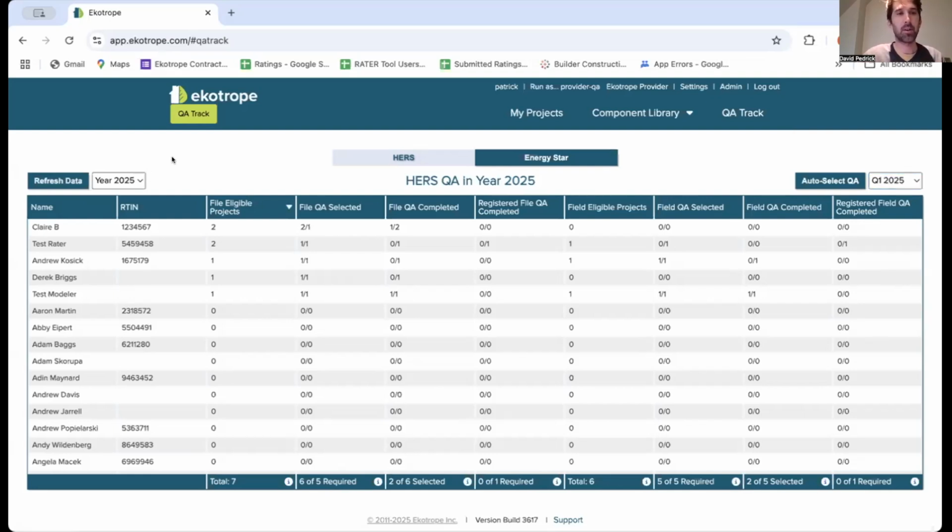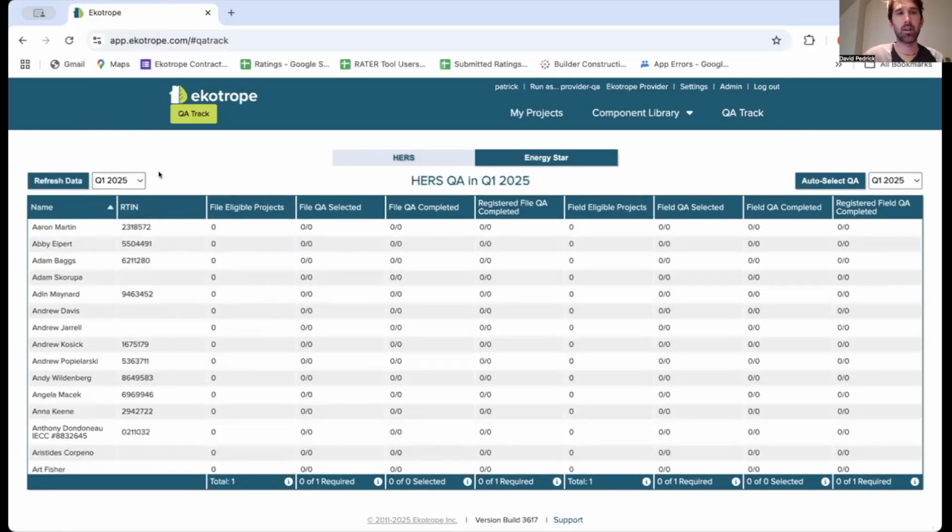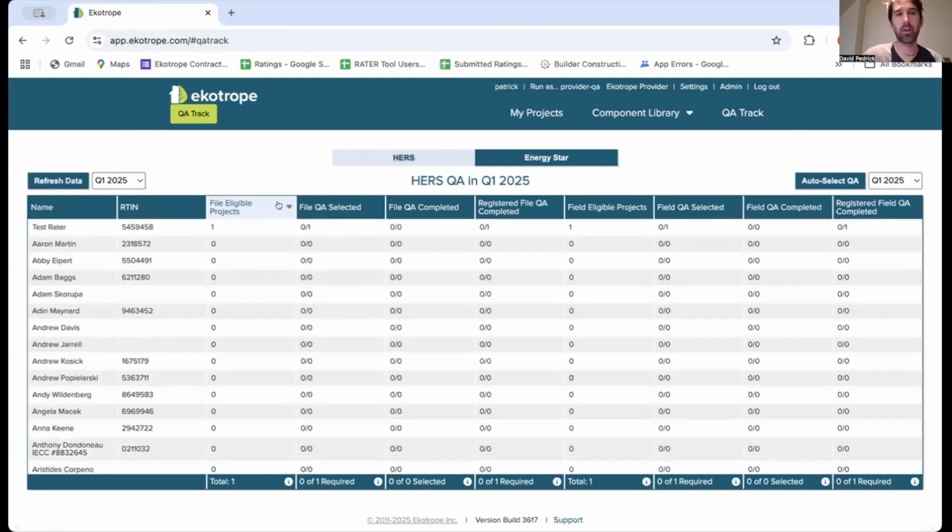So if you have Q1 selected in the drop-down list, this is showing projects that were registered with RESNET in Q1 2025, or you have already selected that project for QA and it has yet to be registered, if you're doing things ahead of time.